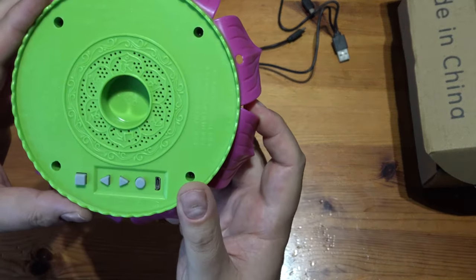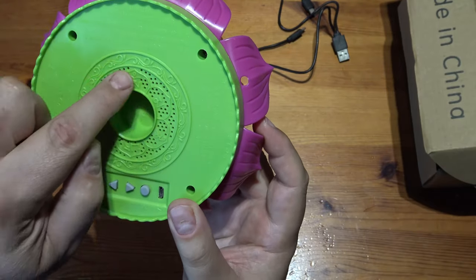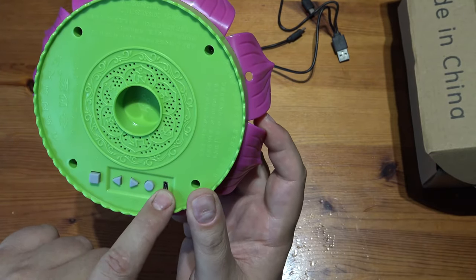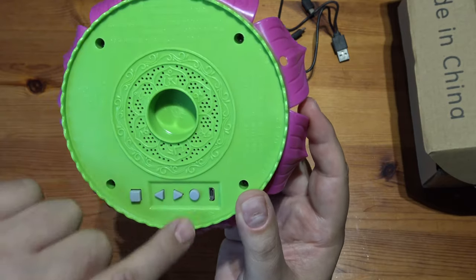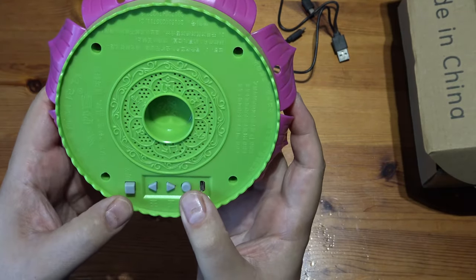So I see even underneath there's some nice designs. There's nice attention to detail. There is a little lotus-like flower design. There's where the USB goes in, so it's not completely waterproof, is it? It's going to get condensation in there.